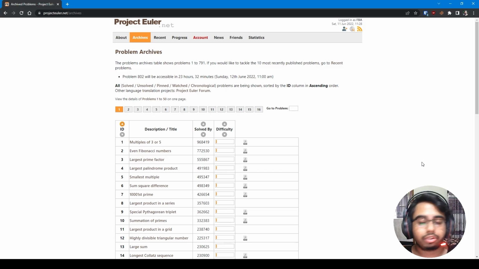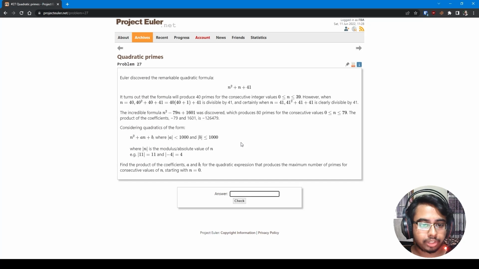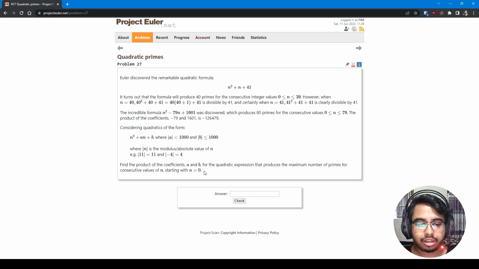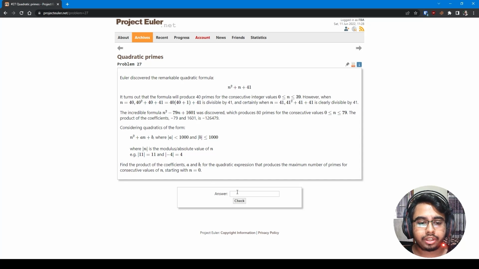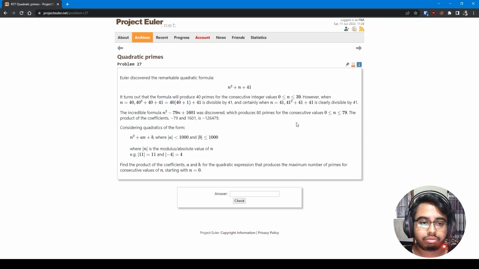I haven't explored this website that much, so I'm unable to provide any more details about it. But as I have mentioned this website to you right now, I hope you can check it yourself. If I'm not mistaken, I can pretty much guess that this website doesn't need any programming language to solve those problems. They actually need the answer. That's how it looks to me. So you try it out yourself and let me know what you think about it.